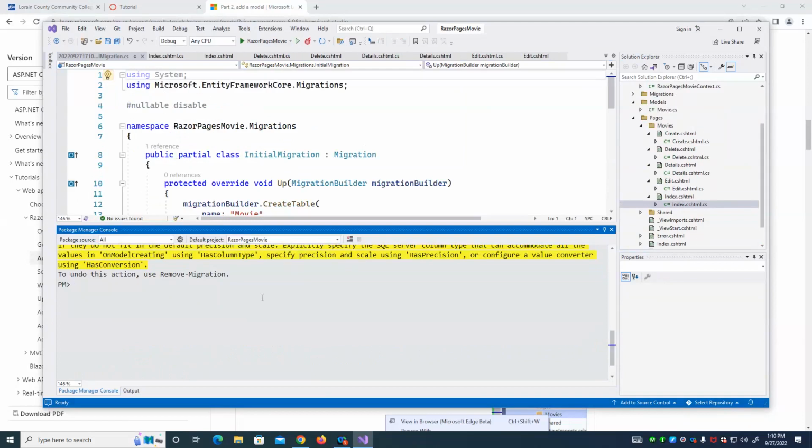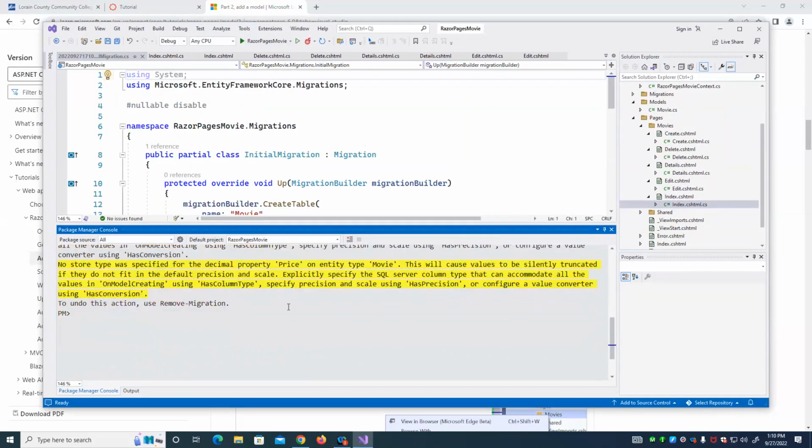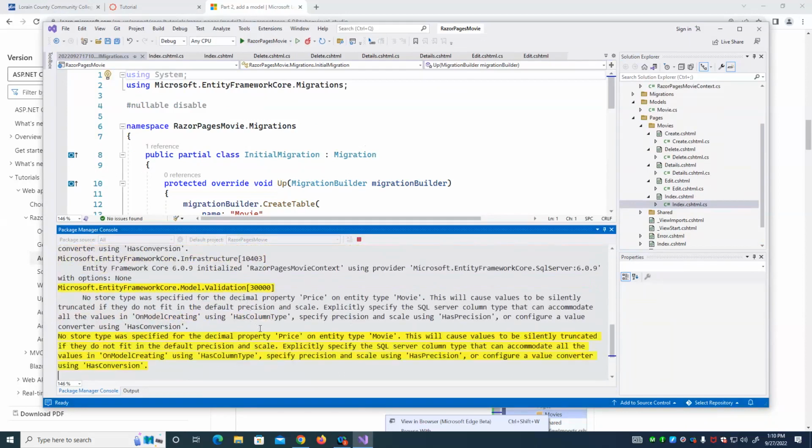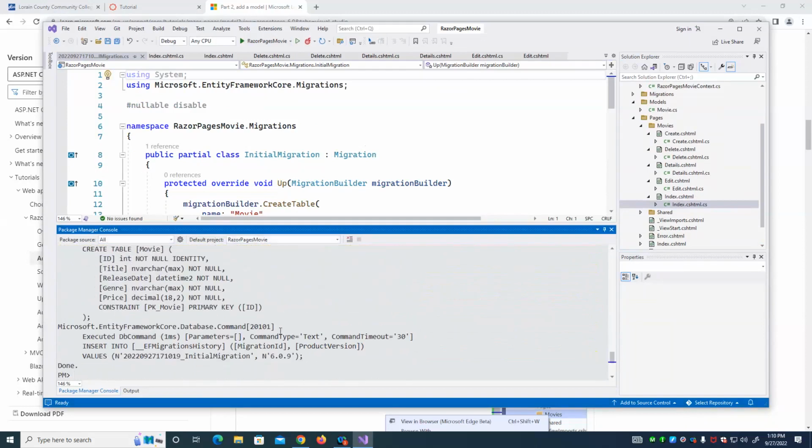We're not terribly worried about the warning. Finally, we're actually going to update the database. That's going to take the pending migration that we just created and apply the changes to the database. It does its thing, generates some tables.